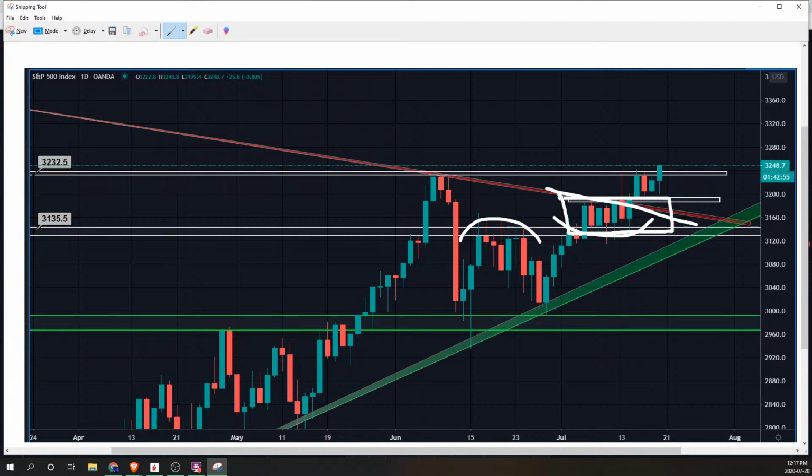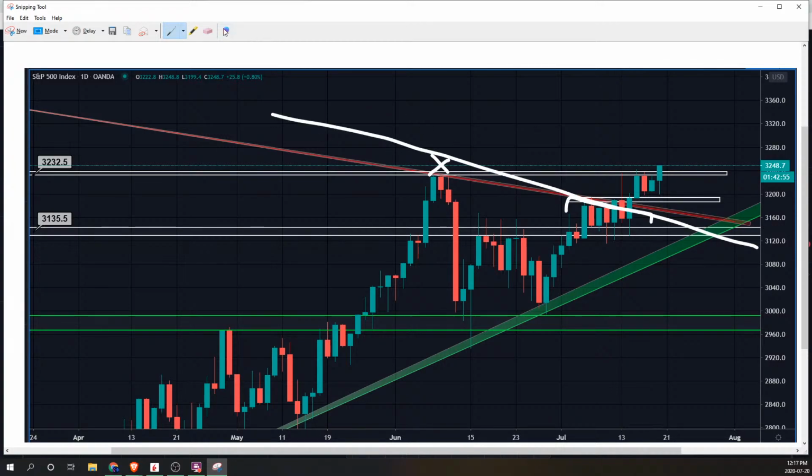So within this range, there was a lot of pressure, both from the sell side and from the buy side. And we were expecting the continuation to move to the upside with the momentum, and we wanted to see the price break out of this key level of resistance at around 3,200, not only because of the consolidation right here, but also the series of lower highs. And we see it's respected very well within this zone all around here through the descending resistance zone. So from that zone, we got a move to the upside.